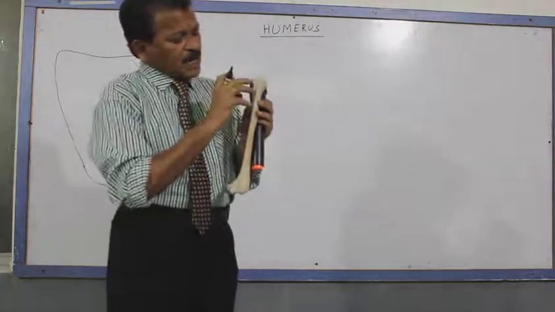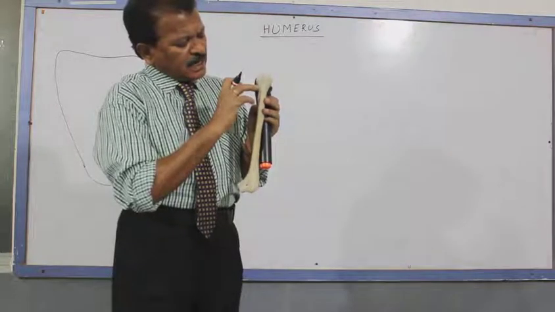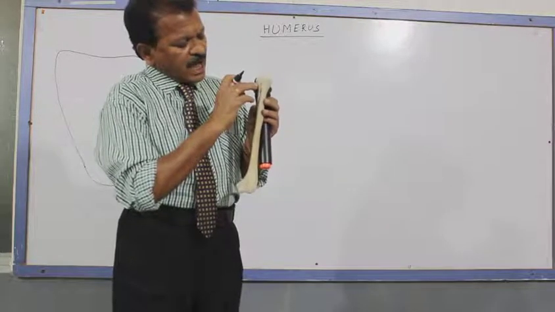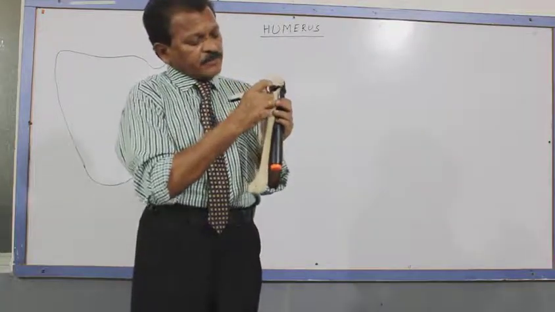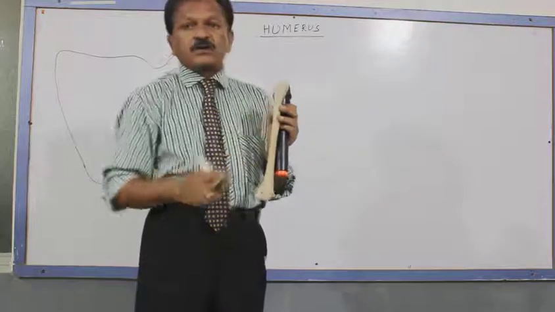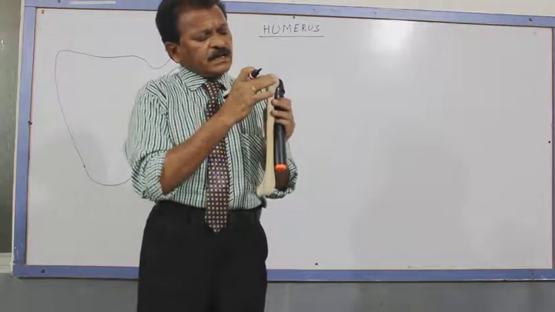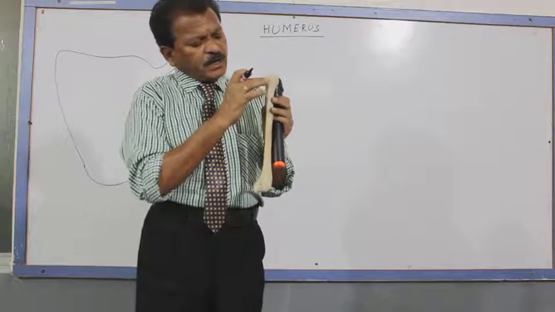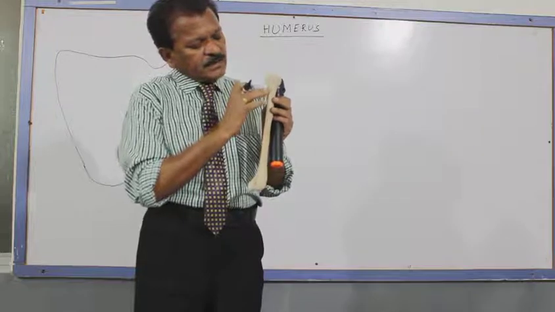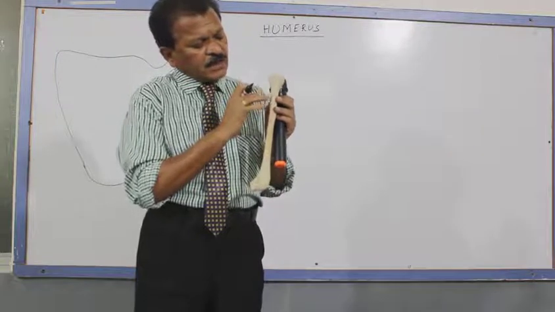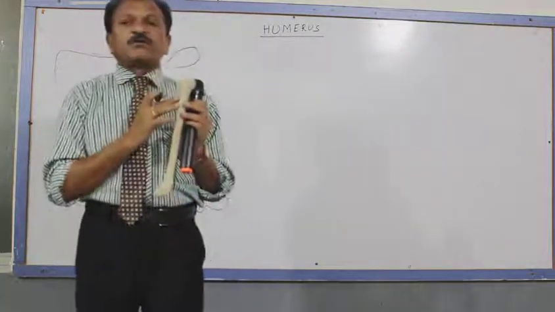Inferiorly to the anterior tubercle there is a margin, and this margin stands for the medial border of the intertubercular sulcus. The anterior border of the greater tubercle descends downwards inferiorly, and it forms the lateral boundary, or lateral border, of the intertubercular sulcus.